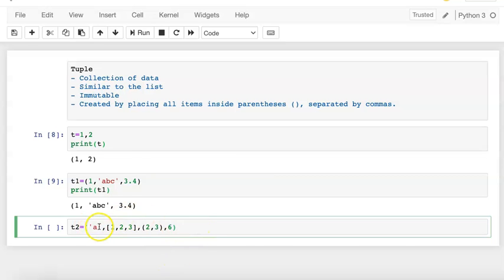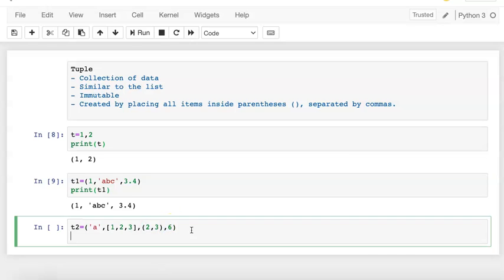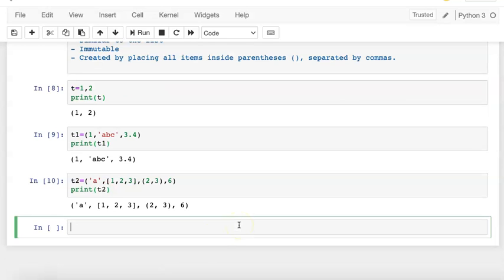So in this tuple I am taking first value as string, second value as the whole list which contains 1 2 3 integer numbers, third element is a tuple which contains 2 and 3 integer values, and the last element is 6. So if I'm printing t2, you will get the same result in tuple form.